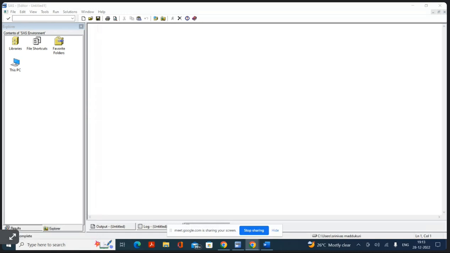Then what is a numerical format? It writes the numerical data into the output dataset. What are the numerical formats that we have? Comma w dot d, dollar w dot d, w dot, zero w dot, percent with the dot, Roman dot. It is not zero with dot, it is Z w dot.